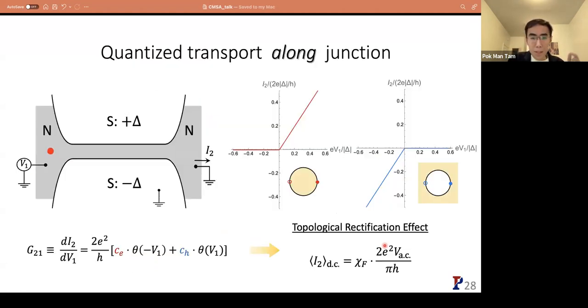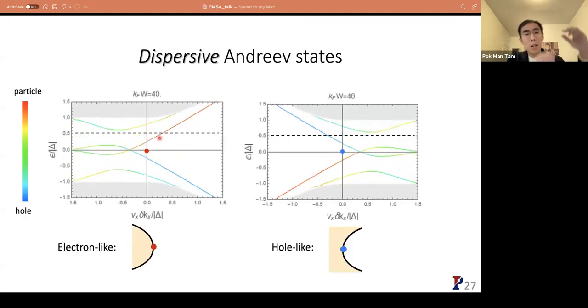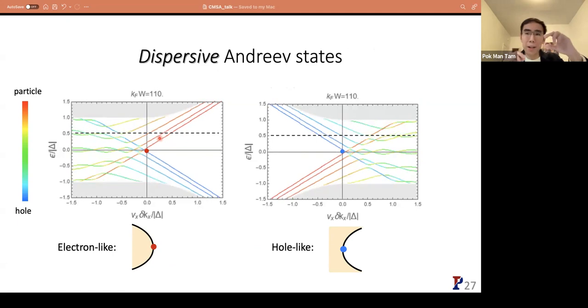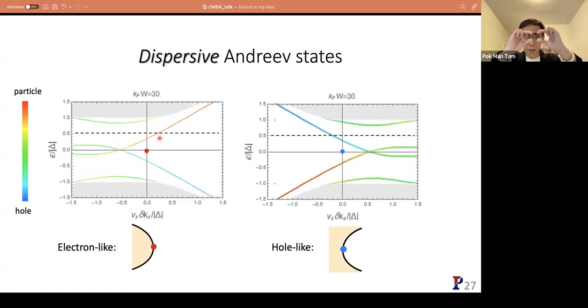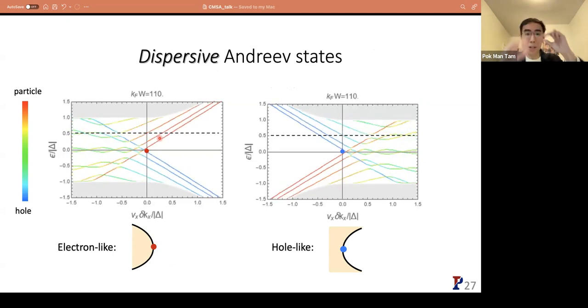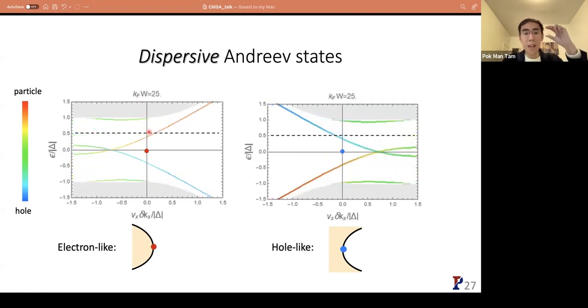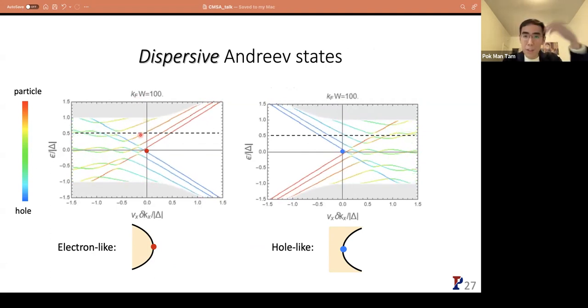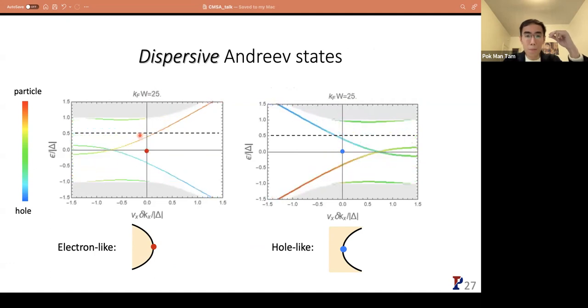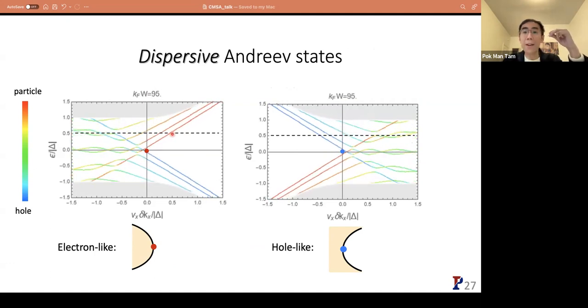So if you are an Andreev state here, you'll move out, and if you have some number of convex critical points on the Fermi surface, then this Andreev state would turn into an electron definitively. If you look at this picture, when you move out of the junction, you can think about it as increasing the junction size gradually. So you're increasing W gradually. Then your Andreev state will go from being orange and slowly into red.